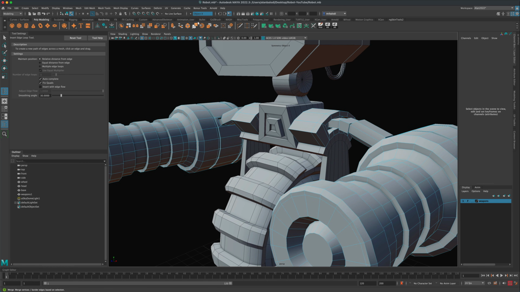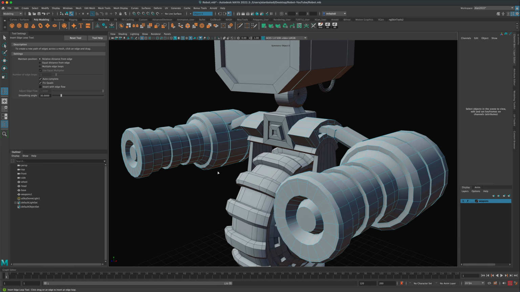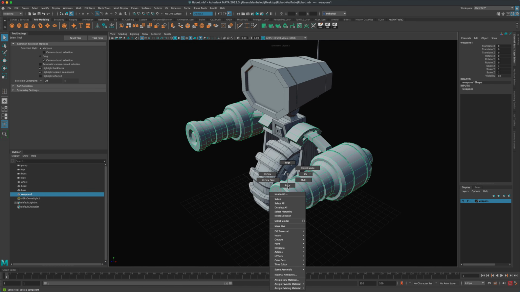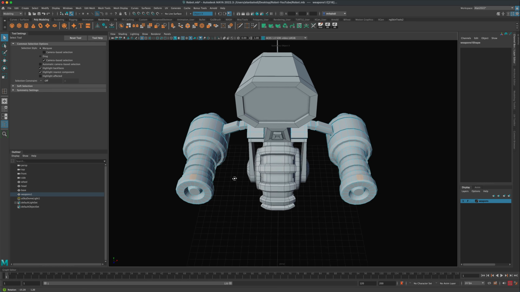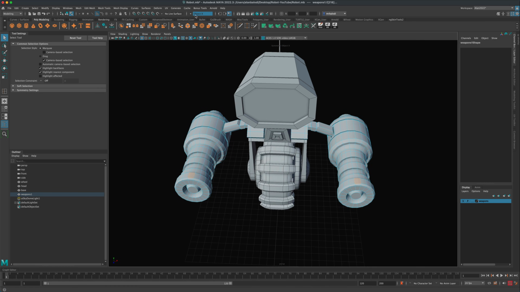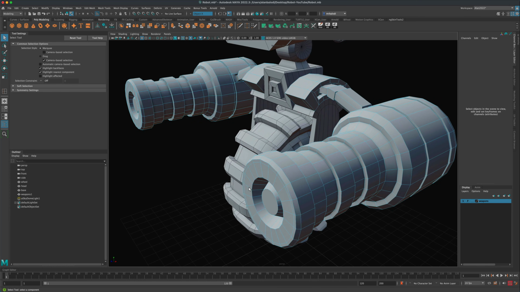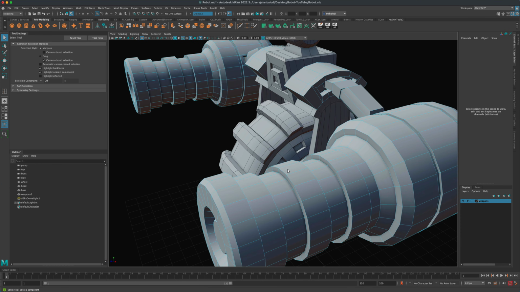Make sure you do this on both sides, right? You can see that it's also being selected on the other side, right? So you know that object X symmetry is actually working. So that's important. All right, so now since we checked that, let me show you what I meant.